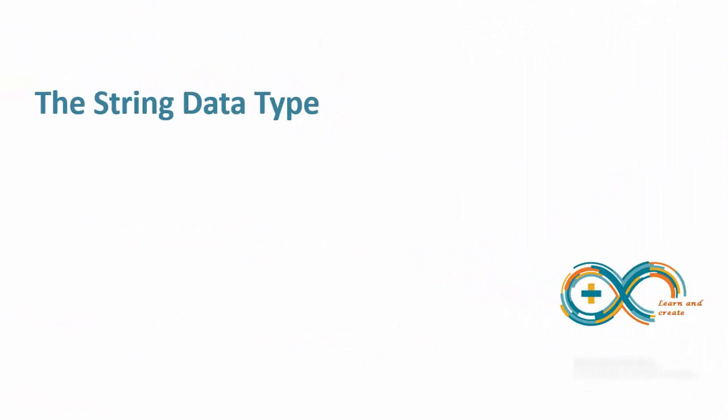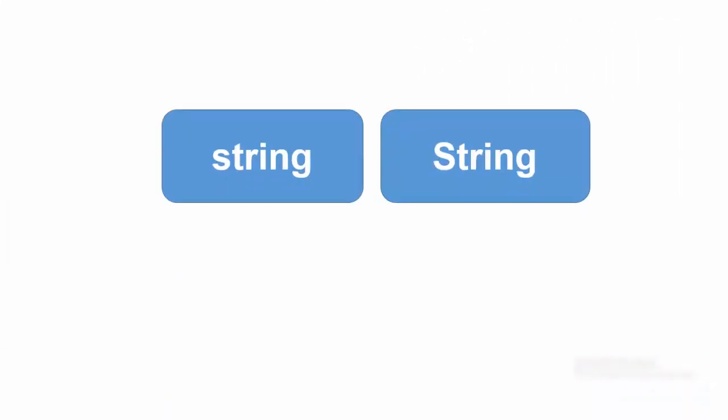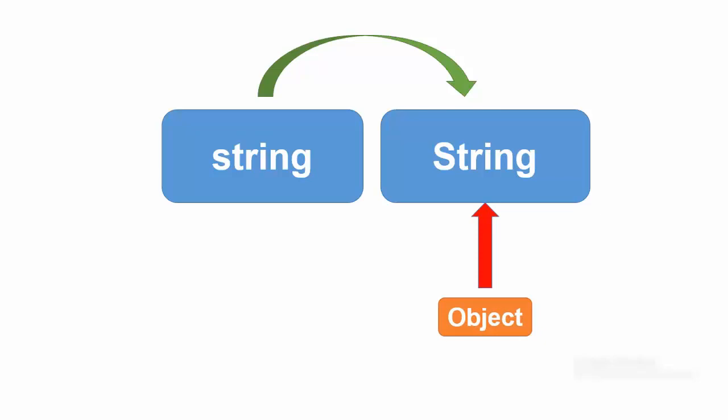The String data type with a capital S is different than the string data type discussed previously. One difference is that the previous string data type starts with a small s and this one starts with an uppercase S. This data type is actually built from the string data type discussed previously, but is treated as an object rather than a simple character array. What this means is that you have a lot of built-in functionality with this String data type that you would have to code yourself with the previous string data type.